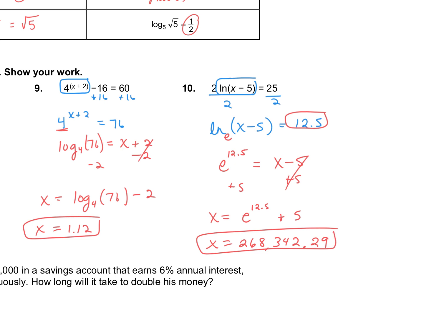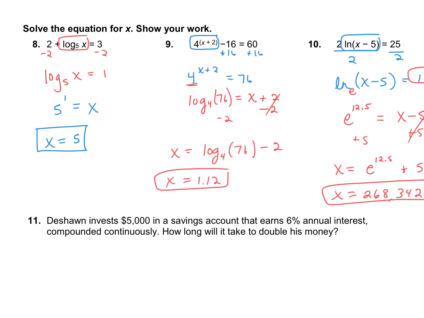All right, if I were to plug that number in for this x right there, 2 times the natural log of that big number minus 5 should equal 25. To be honest, I thought that seemed like an unusual number, and I just told you we could plug it in and it should equal 25. So I did pause and double check that on my calculator. I plugged that number in for x and it got me almost exactly 25. Not exact because it is a rounded answer, but like 25 point, a bunch of zeros and then a couple numbers. So it's about 25, which is correct.